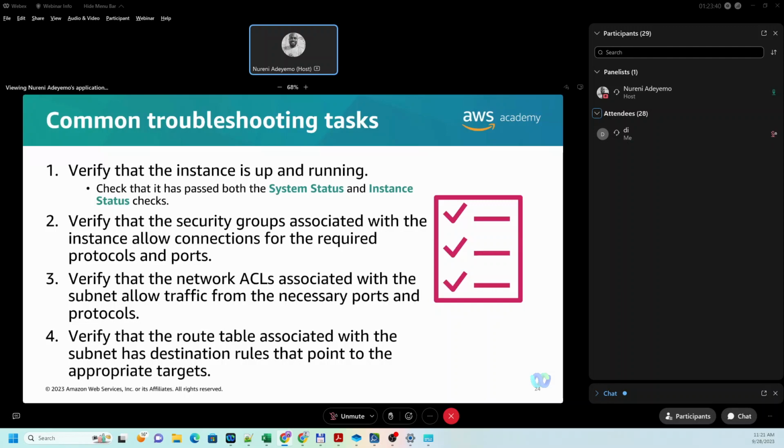And finally, let's say you want to browse an application running on an EC2 instance, and you notice you could not connect using the IP address, for example. You've checked that the EC2 instance is running. You've checked that the security group allows connection on the necessary ports and protocol.